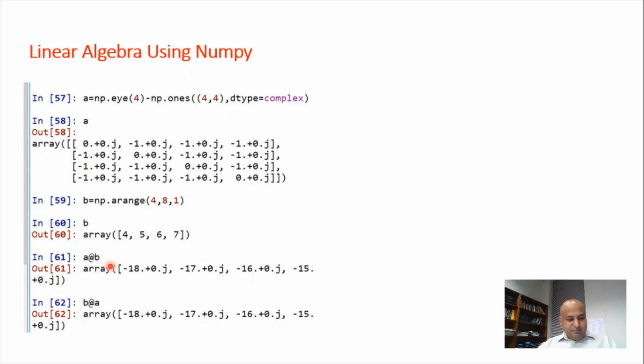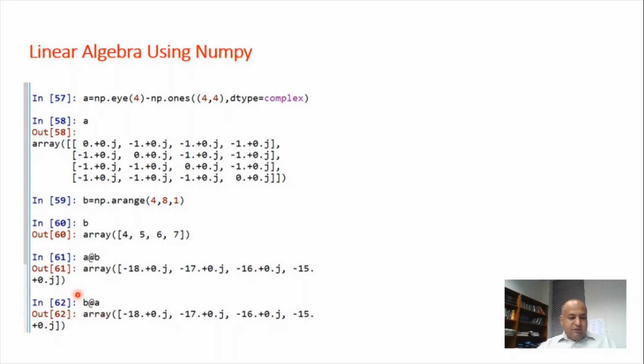And now we can see the matrix product in NumPy, specified by the at operator. So if I write A @ B, this is telling NumPy to do the matrix multiplication of A and B. So when I multiply A and B, I get this 1D array, which is the matrix multiplication of A and B. And as you can see, even though when we learn matrices, we know that if there's a product of a square matrix and a column matrix, AB, we can't do the product in reverse.